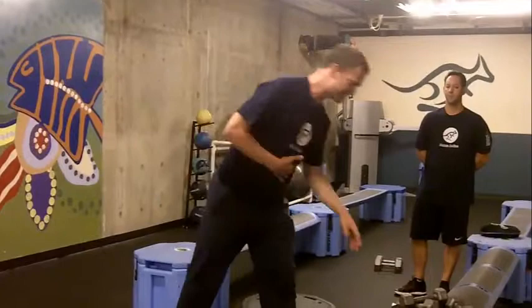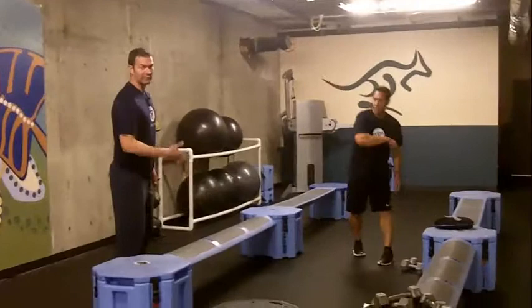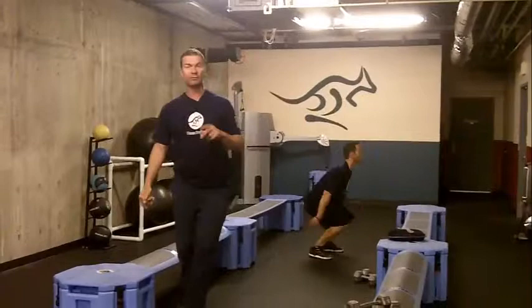So now we move to set one of the power phase, which for the first one is 180 jumps. We can be on the rail yard or on the ground. So I'll go on the rail yard. If I'm at Lakewood, I'm going to go on the rail yard. You can go on the round side or flat side. I'm going to go squat. That's 1 minute on, 20 seconds off.